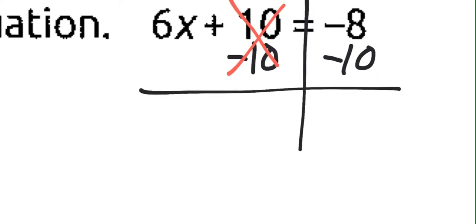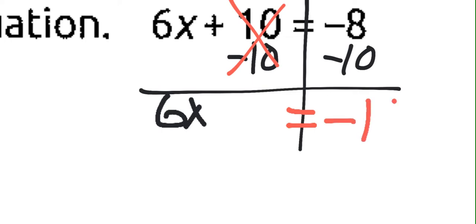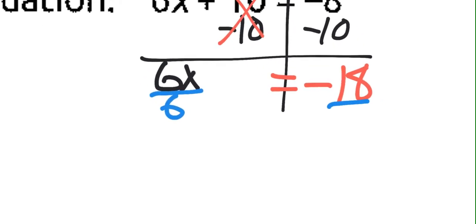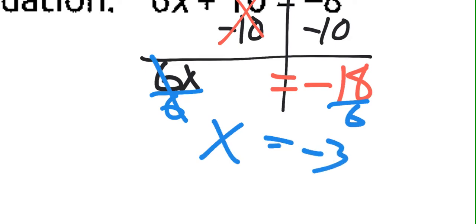On the left side, that 6x, I haven't touched it, so I have to keep that. This is why I beg you guys to keep things lined up. On the right side, I have negative 8 minus 10, so I'm going even more negative. That is going to be negative 18. Now I'm left with multiplication on the left and just a digit on the right. So I'm going to get everything away from the x by dividing. I have to divide by whatever is with that variable. So I'm going to divide both sides by 6. I'm left with x on the left. On the right, negative 18 divided by 6 is going to be negative 3.